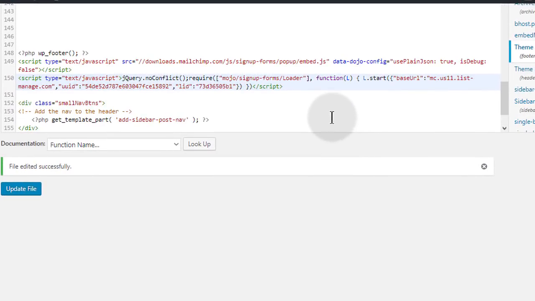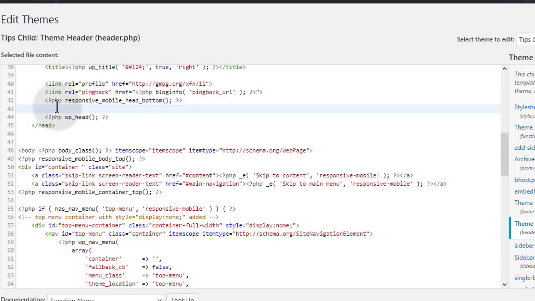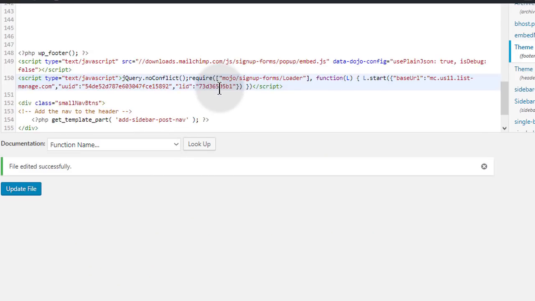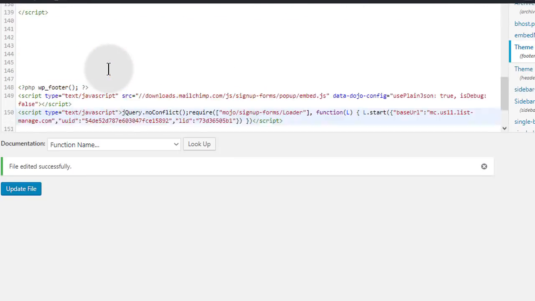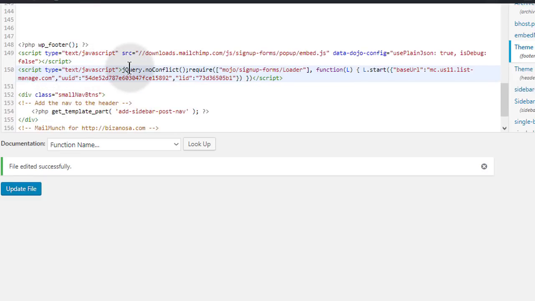And the way that you do it in brief is you can add the code on the header. Where is the header? You can add the code on the header and make sure you add it before WP head, because this is where all the plugin injections, all the script injections will happen in WordPress. So you add it before the WP head. And then the other way is you can add it on the footer, and this is a recommended way. You add it on the footer, and then on the second script, where is the second script? There we go. Now on the second script, right there, you will add jQuery no conflict before the require statement, and this will help to prevent any conflicts between the Mailchimp jQuery and the WordPress jQuery.